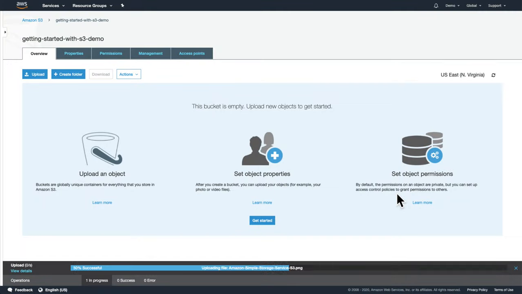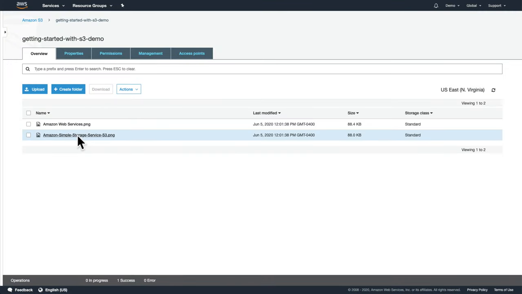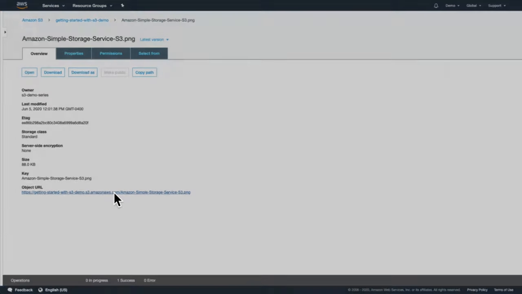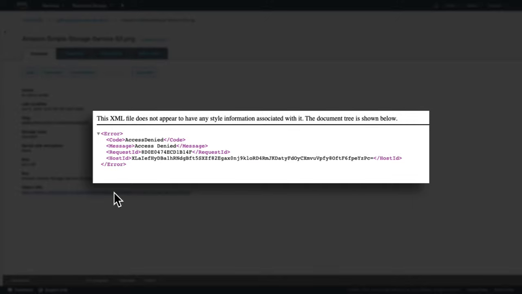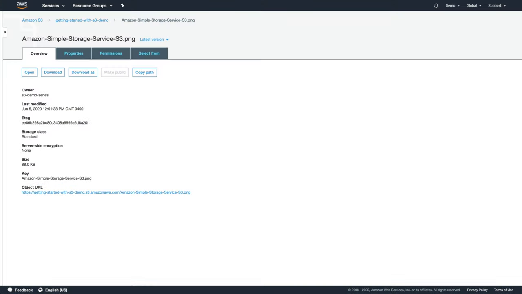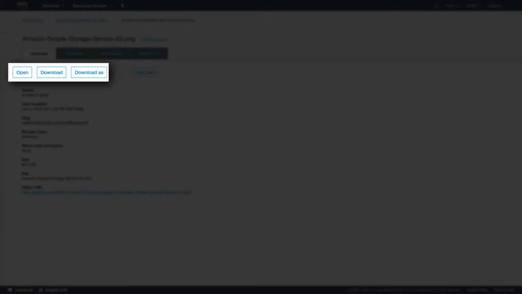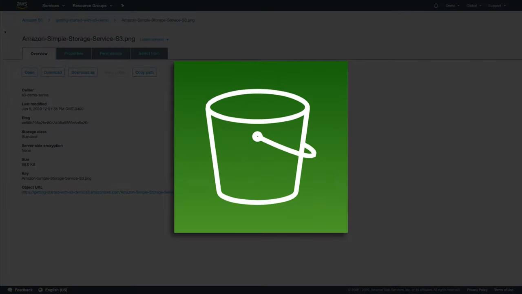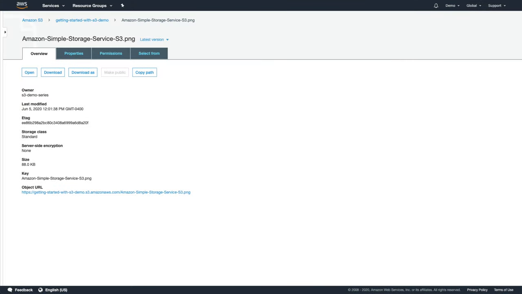After clicking upload, we can click on one of our files to see more details. The object URL link that we see here at the bottom is in fact the correct Amazon S3 URL for this uploaded object, but since we've disabled public access to our bucket, we're not allowed to use it. In this case, the way to view an uploaded object would be through the Open, Download, or Download As buttons, which automatically generate a temporary signed URL that grants us access to an object for 5 minutes before expiring. Since the file doesn't have public access enabled, this is the only way for us to access it using our browser.